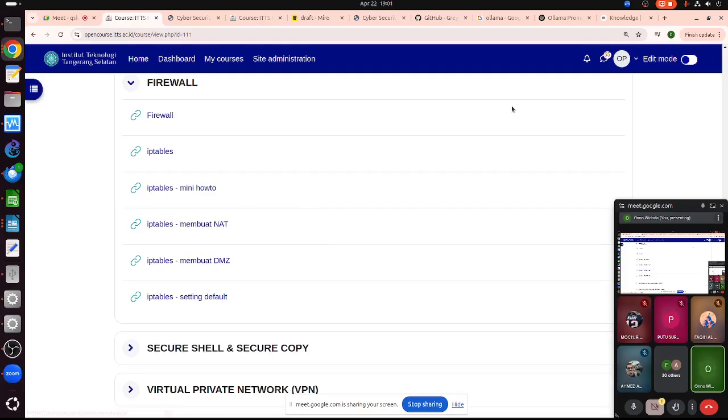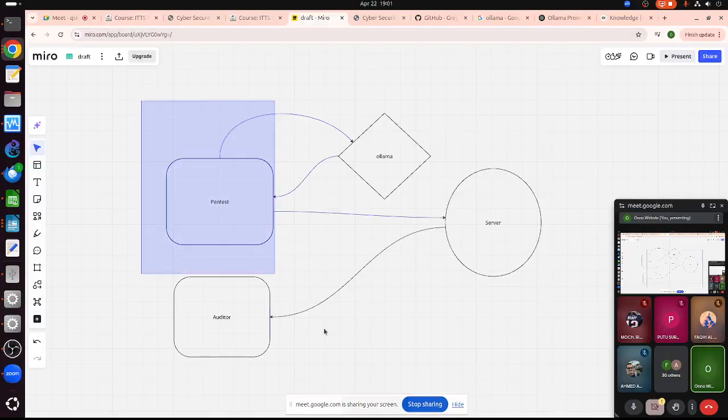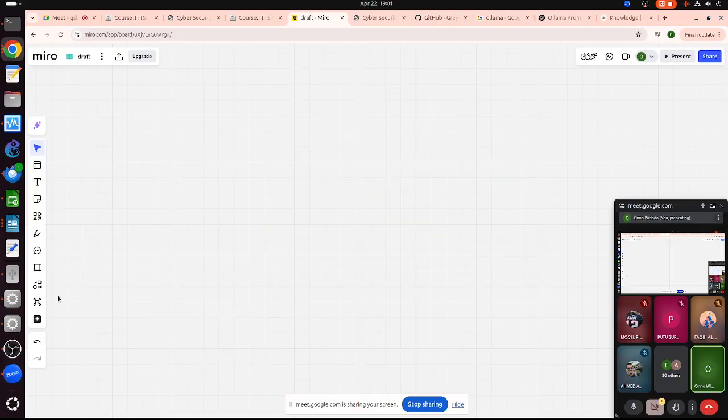Okay, firewall. Basically, if we look at a firewall in simple terms, we can see it like this.